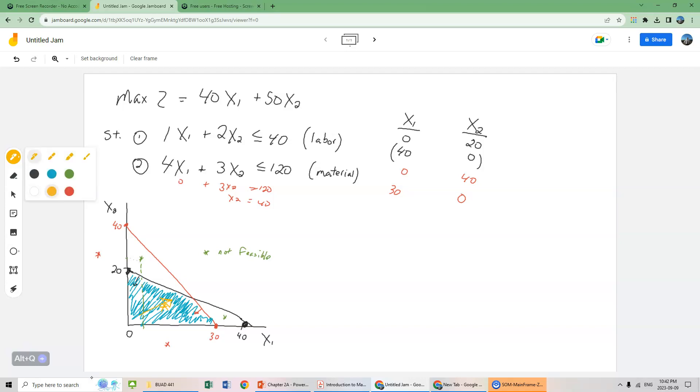So let's go back here and let's use this color here. So we have three possible solutions. We have this point here, which we will call A. We have this point here, the intersection of those two points, which is B. And we have the intersection of the point when x1 is 30 and x2 is 0.